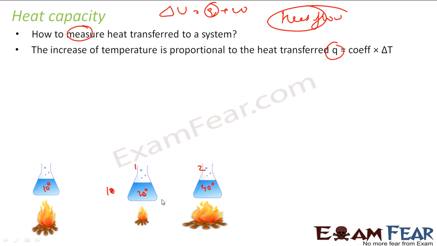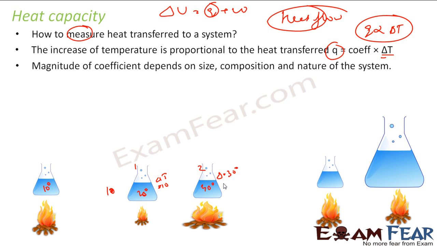But we saw that the heat transferred is directly proportional to the temperature difference. This Q is directly proportional to delta T. That is something we know by experiment. The heat transferred is directly proportional to the temperature difference, given both flasks are the same, with same properties and same mass. Two similar flasks: the temperature difference is directly proportional to the heat transfer. The more heat you transfer, the more the temperature difference. The less heat you transfer, the less the temperature difference. Initially it was 10, so here delta T was 10 and here delta T is 30, assuming the initial is 10. So delta T is more here.